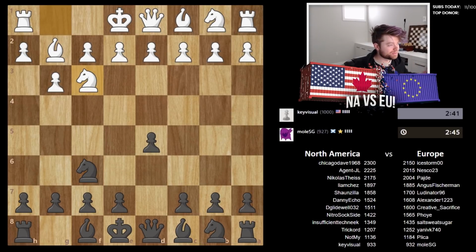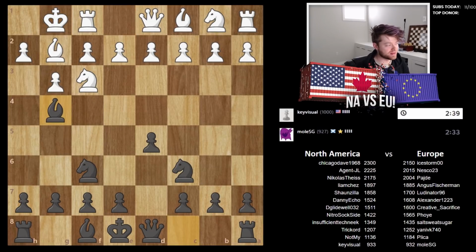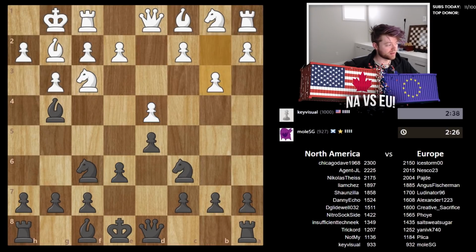Key visual. 933 from Key visual. I think he was converting it into the EU time zone. He's just converting the rating so that the Europeans would understand. Obviously, it was a little confusing for some of the Europeans there. Just converting it so, you know, wouldn't have any confusion. Kind of nice of him to do that.